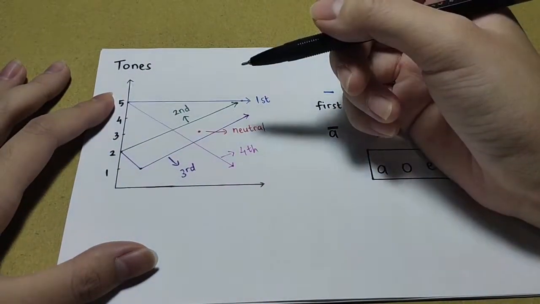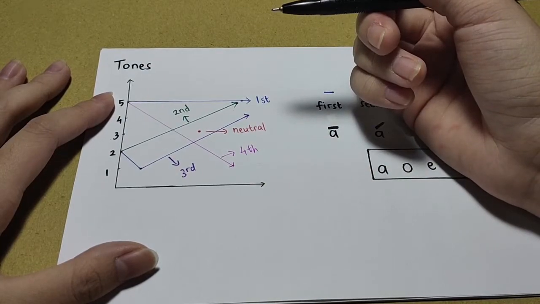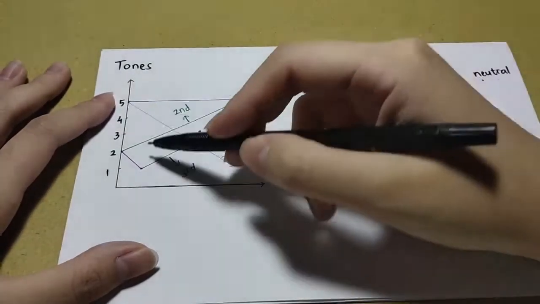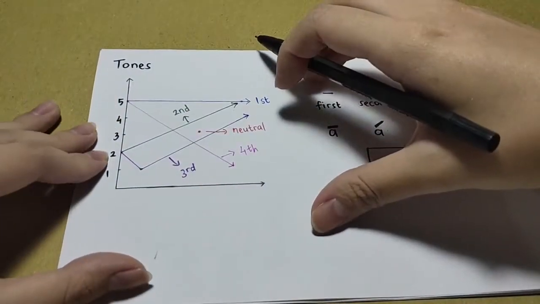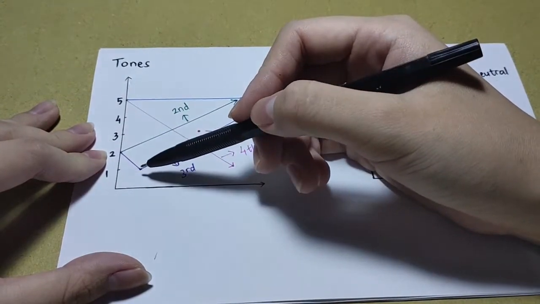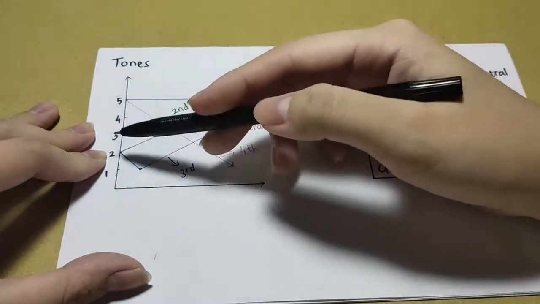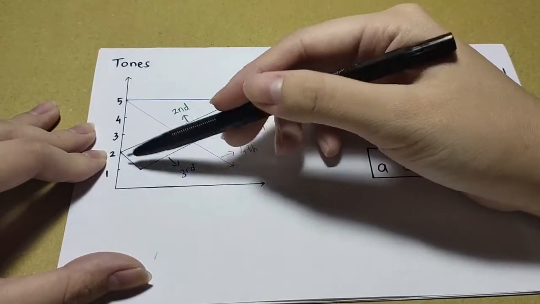It's like when you feel shocked or like you cannot believe or something and then you said, what? A, A, A. And the third tone, it's like going down sound and then going up. A, A, A, A, A.